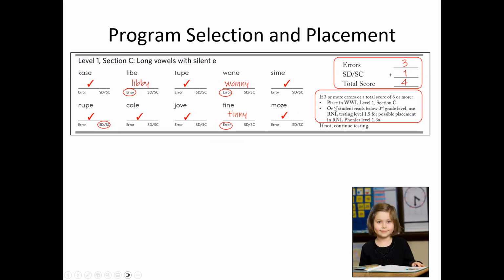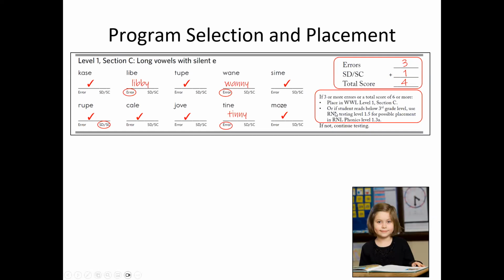So I have an option to either put her in this Word Warm-Ups level, or notice the second bullet down says, or if the student reads below 3rd grade level, which Ella does, I could use the Read Naturally Live testing Level 1.5 to see if she can work in Read Naturally Live 1.3, which works on long vowel silent E. So it tells you right here what your options are.